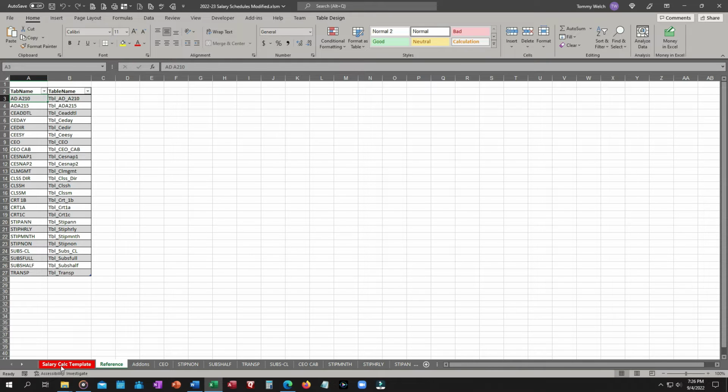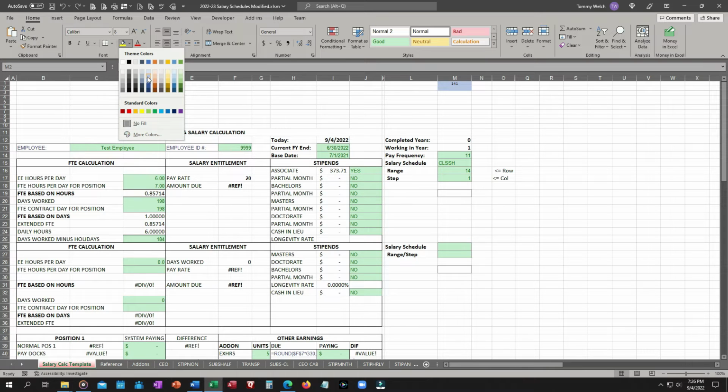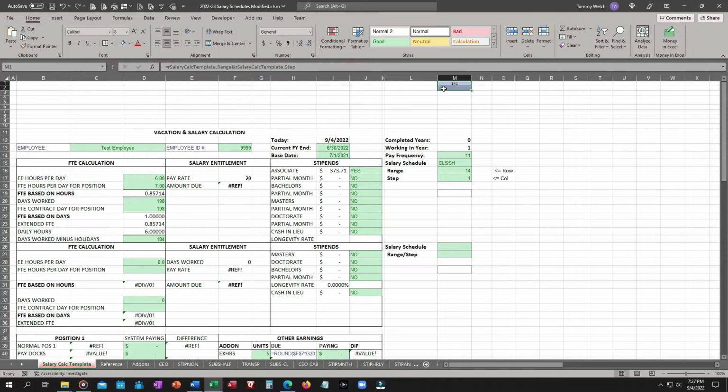Okay, so in the meantime, I go back here and I'm going to put borders here just so that we can see there's a difference. I'm going to have this do an XLOOKUP.